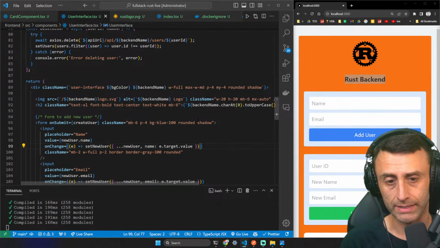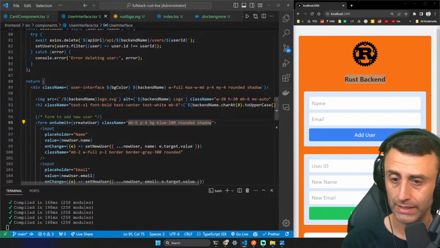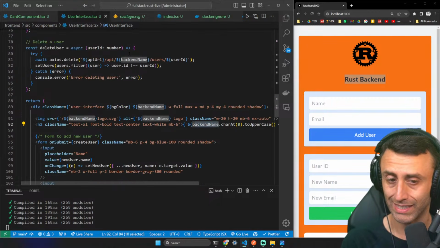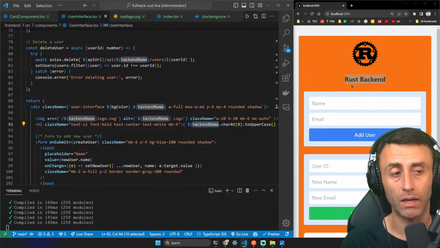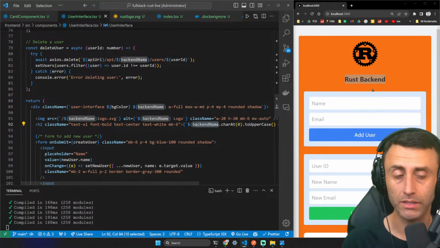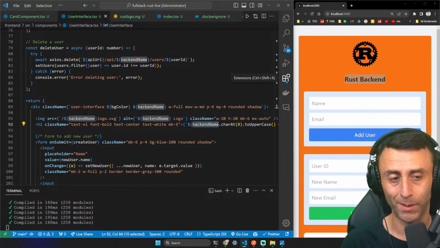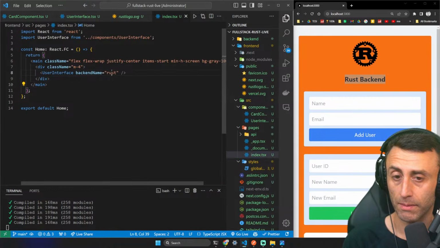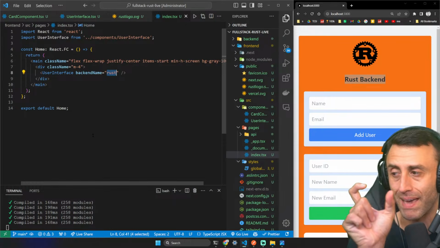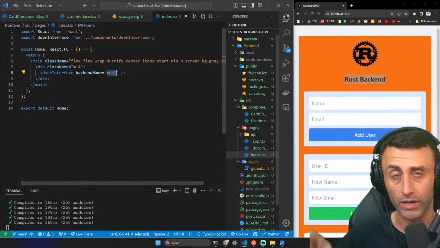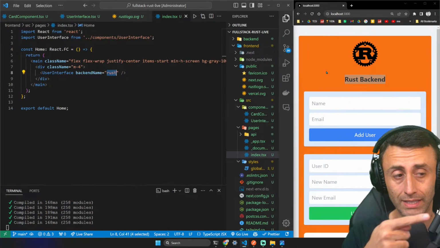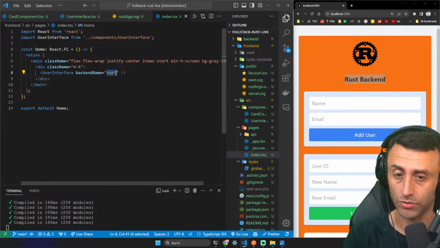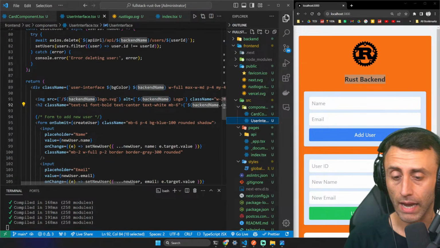But the interesting part is that this is not just a string hello world. This is a class which has the backend name, so for our case, it's Rust, with two uppercase. So when we create a JavaScript backend, we'll create something similar and pass another string. I'll show you that here in the index.tsx. This is very important. We have this user interface with Rust as the backend name, and we put Rust everywhere, even in the API, in the name, even the color. This color has been styled because of this Rust from here. Okay, nice, we are done.